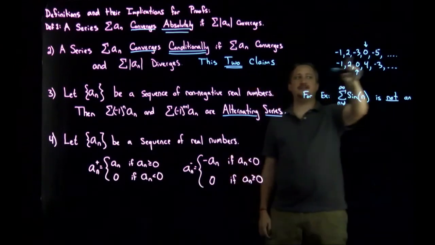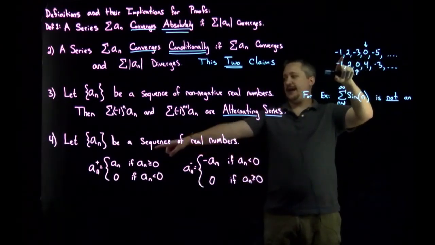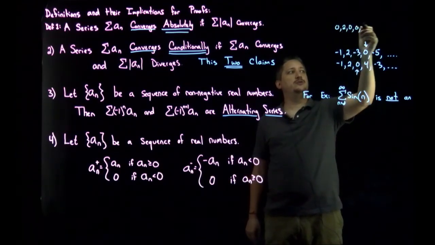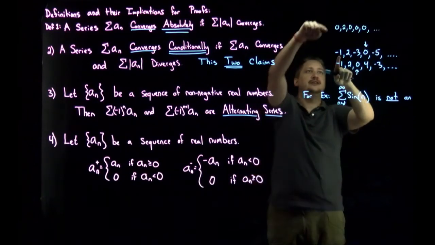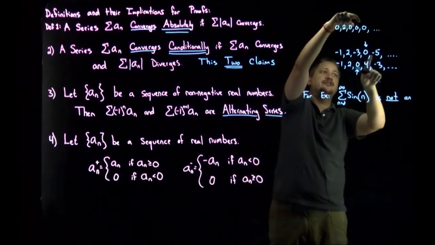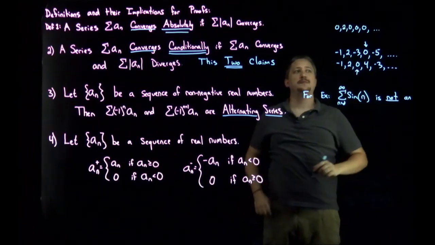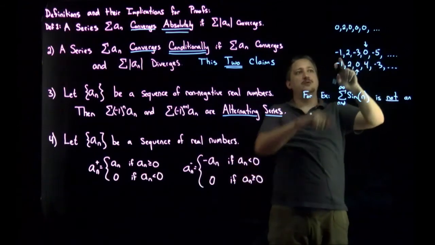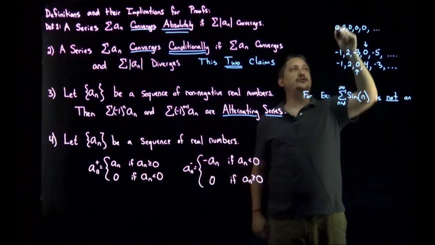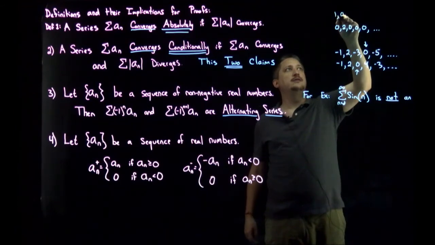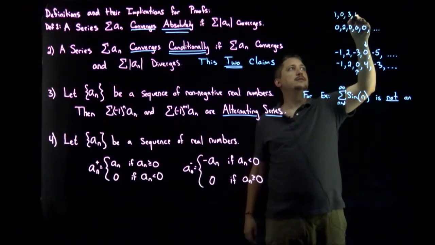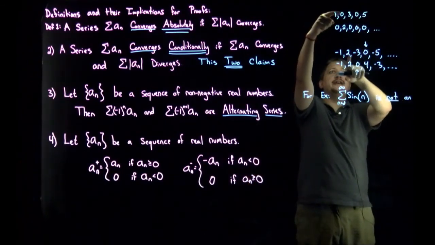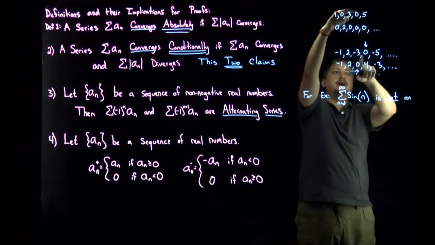So if you had something like, let's say one of these, right? The an plus would have 0, 2, 0, 0, 0, etc., because wherever it's negative gets a 0, wherever it's 0 gets a 0, wherever it's positive gets the value. Whereas for that same string, the an minus, wherever it's negative, we take the negative of that. So you get a positive sequence still. So you're getting the positive version of the negatives, and 0 wherever it's positive or 0.